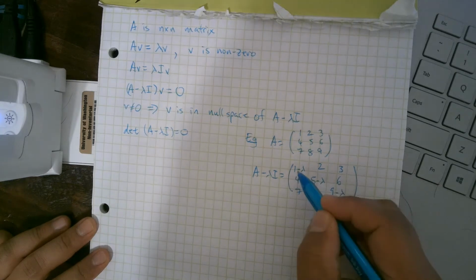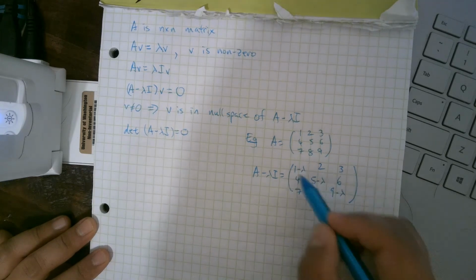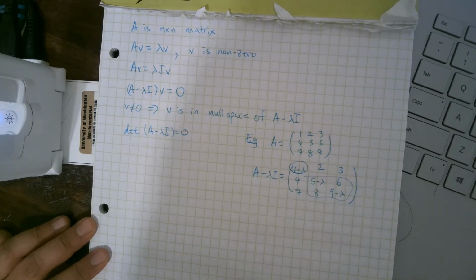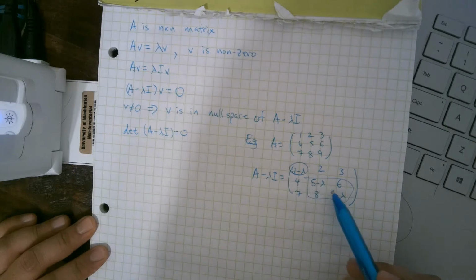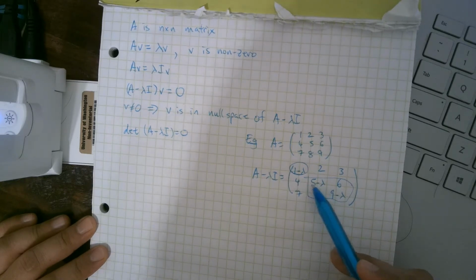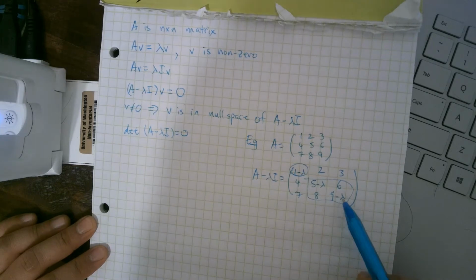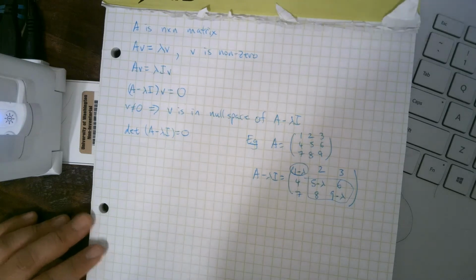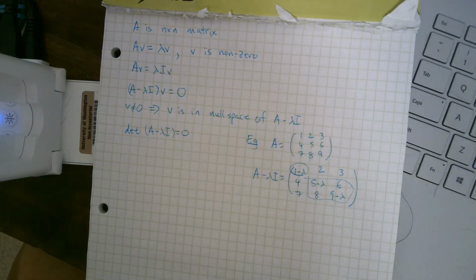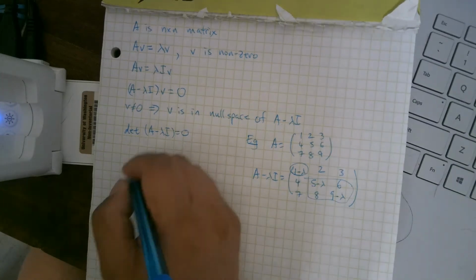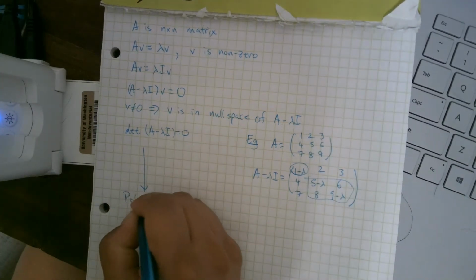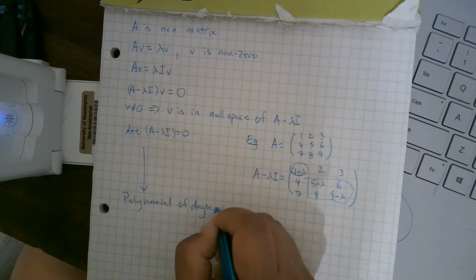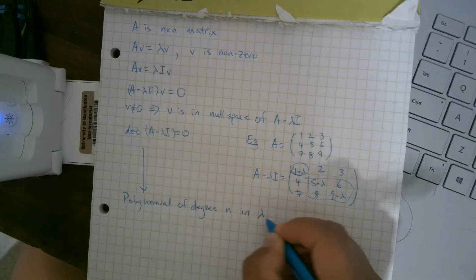So if I took the determinant of that, normally taking the determinant of a matrix produces a number. If I take the determinant of this matrix, I'm going to get a polynomial in lambda. For example, if I expand along the top row, one of the things I'm going to get is 1 minus lambda times the determinant of this minor. The determinant of this minor has as one of the terms 5 minus lambda times 9 minus lambda. So that's going to get multiplied by 1 minus lambda. I'm going to get a third degree polynomial in lambda. Okay, so in general, this is a polynomial of degree n in the variable lambda.